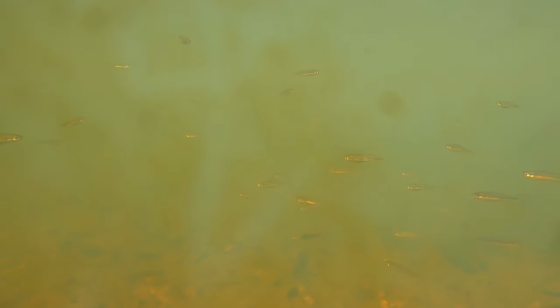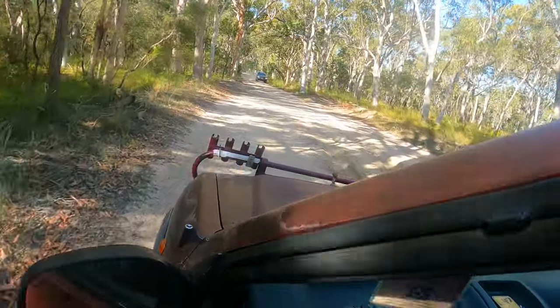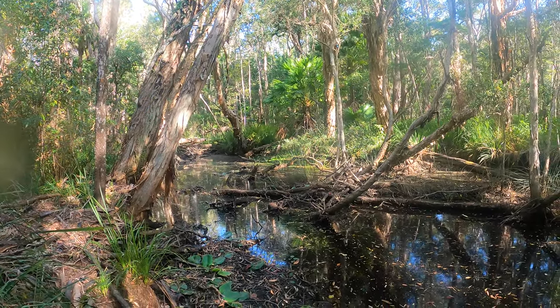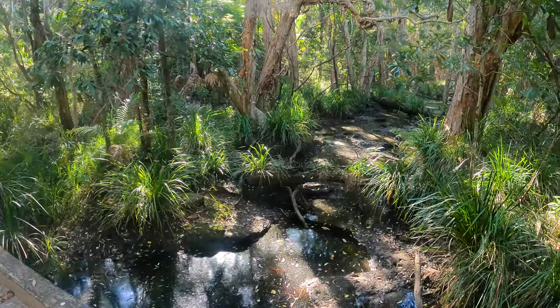But we had another river to investigate so we disappeared off before the sun set. We went down one of the bumpiest and most uncomfortable roads I have ever been down, but it was the perfect environment to find the ornate rainbow fish and honey blue eyes. Upon crossing a river we decided to pull over to investigate. This tannin stained water, although it didn't look very nice from above, below the surface were many signs of life. Unfortunately due to the fading light it was incredibly hard to make out any fish, but there were definitely some type of gudgeons and rainbow fish swimming around in this creek.